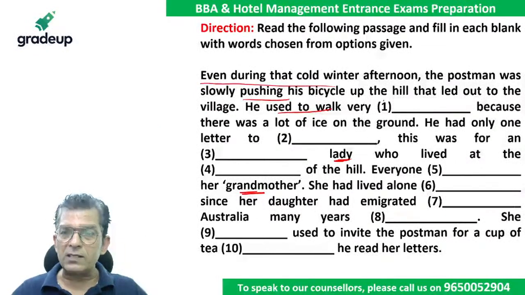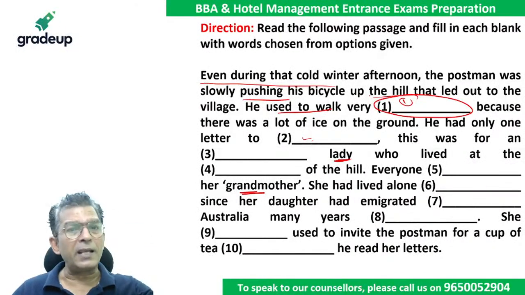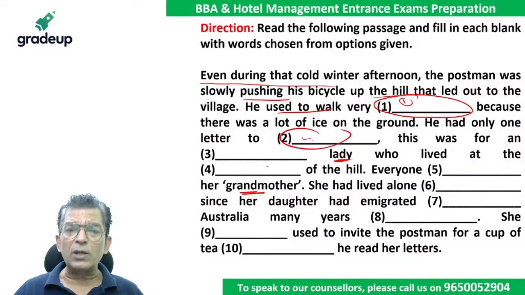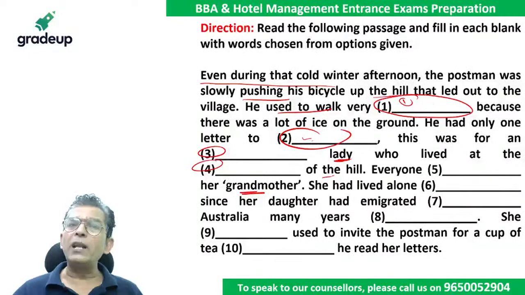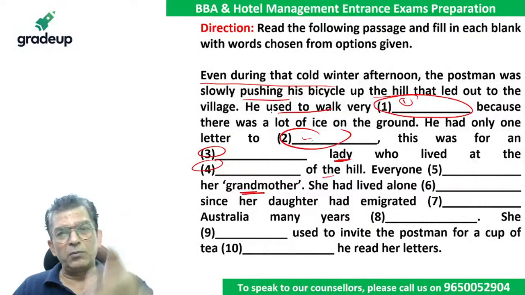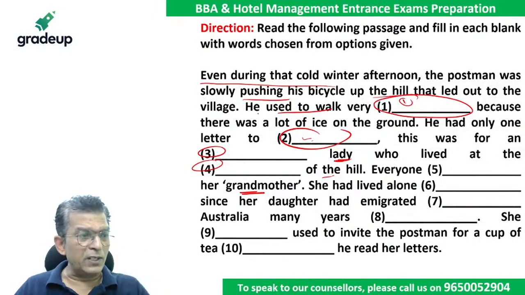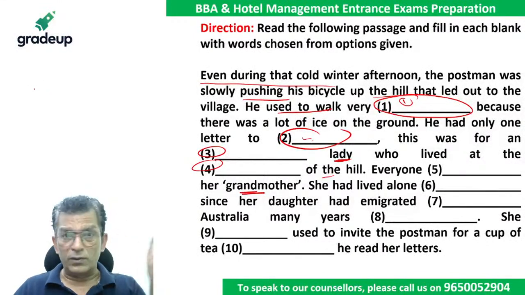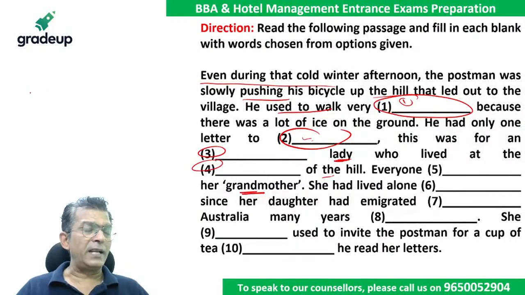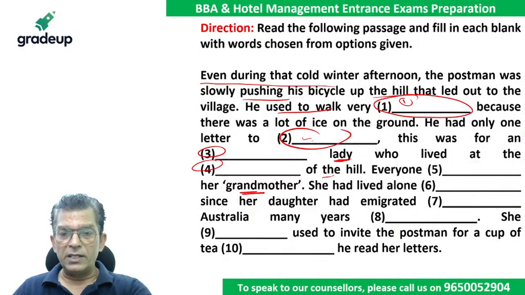But then it's not necessary to fill the first blank, then come to the second blank. Suppose you are not getting enough information for the first blank. पहला blank के लिए तुमको information नहीं मिल रहा. मैं पहले second वाले को भर दूंगा, उसके बाद third वाले को भर दूंगा, और fourth पढ़ते पढ़ते मुझे समझ में आ रहा है कि सर first के लिए मेरे को content मिल गया. Then I'll go and put the first question, this one, fill the first blank. It is not necessary to go serial wise, 1, 2, 3, 4. No. We can fill the words as they come. ठीक है, ये चीज याद रखना बहुत जरूरी है.